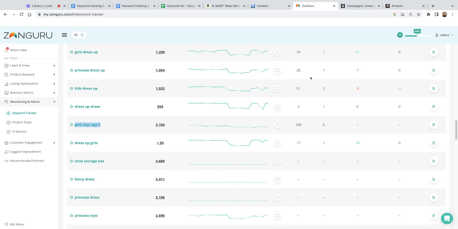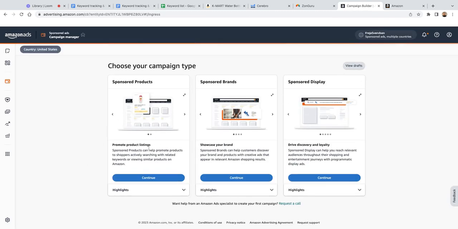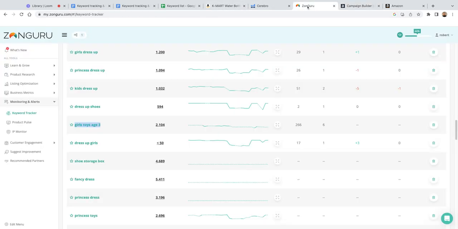We know other terms are doing well. This one's not doing so well. You want to add that to your title, perhaps the back end of your listings, and you'll start to see your ranking go up. The same can be said for adding it to your PPC. Again, create a single product exact match, probably in a sponsored products campaign, and then we'll start to target that. And the goal is to always see your keywords going up.